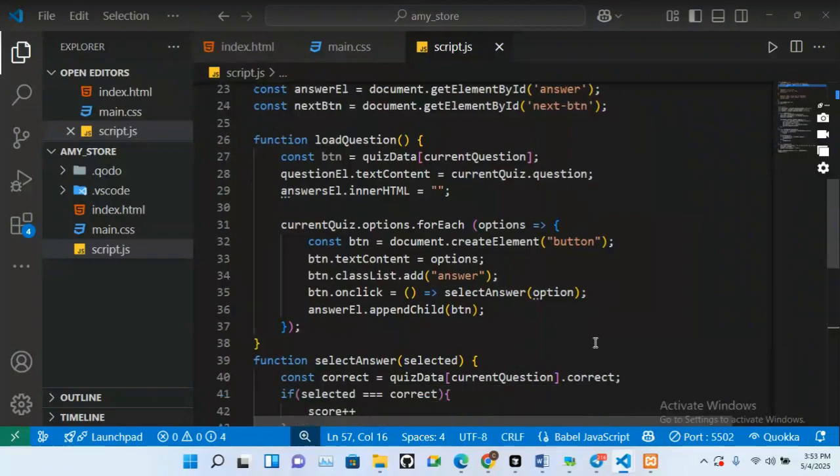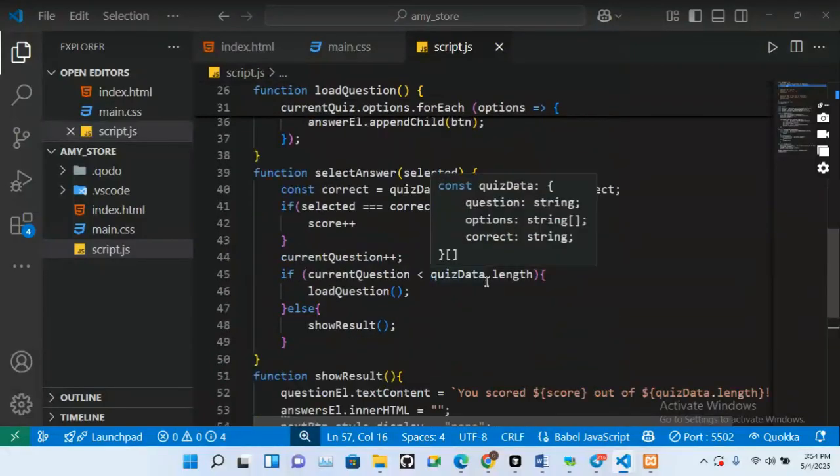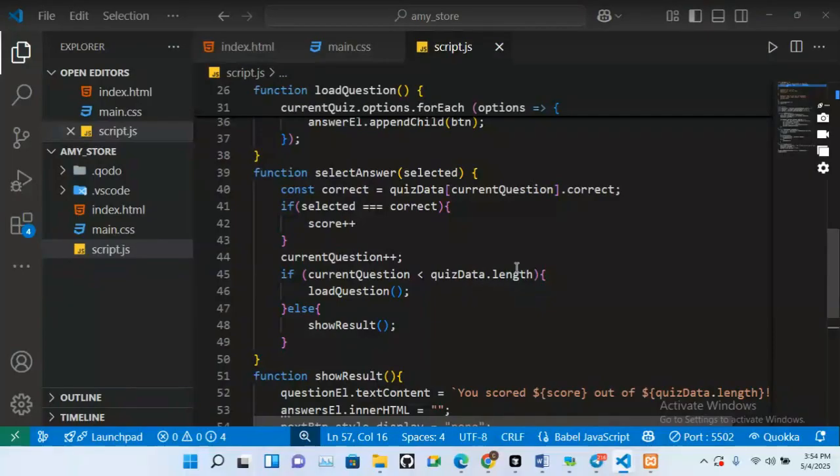Yes, so I use the text content and I first of all created a new element called button, and whenever you're done, it checks if you answered the correct answer and then it moves over to the next. Now, the next thing is to select a function that actually confirms that you selected the right answer. Did you really answer the correct answer? So this function handles that using an if-else statement.